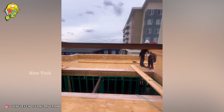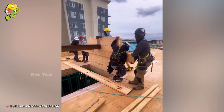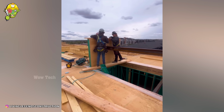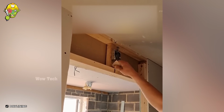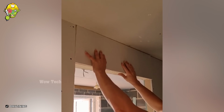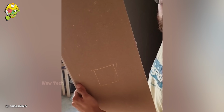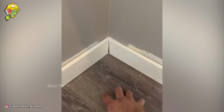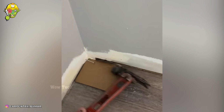When the crane also has to surrender to the difficult elevator installation position, that's when humans step in to get the job done. This tip may not be the best for everybody, but if you're a newbie, just a nail can solve your confusion.